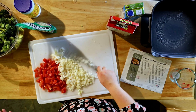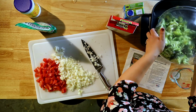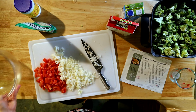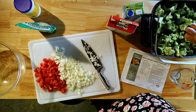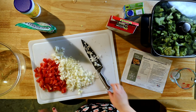Alright, my water's ready for my broccoli, so I'm going to add my 2 pounds of broccoli to the water. And I'm going to let it steam. So I'm going to put my lid on, and then I'm going to turn the temperature down to where it just simmers. And that's going to take about 4 minutes.